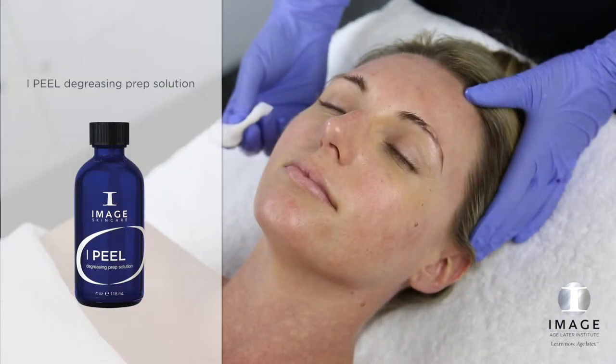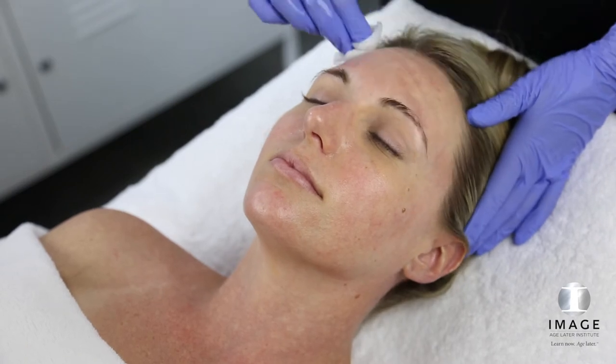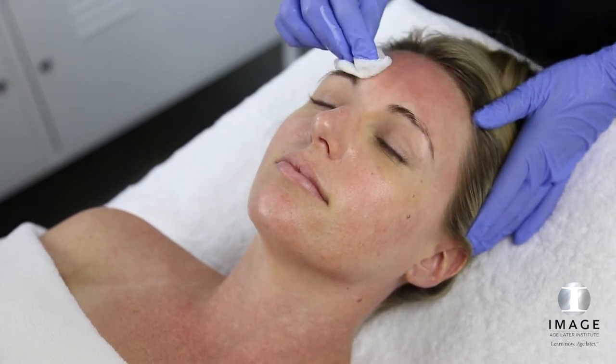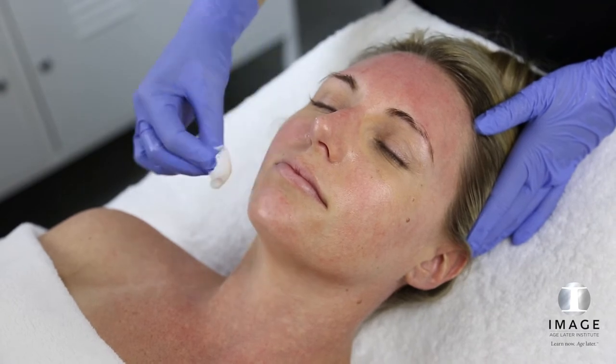Step 2. Prep. Saturate rough gauze with degreasing prep solution. Squeeze out excess solution. Using firm pressure, swipe gauze in both horizontal and vertical directions over the entire area to be treated. Optional. Repeat an additional 1 to 2 times for a deeper treatment.